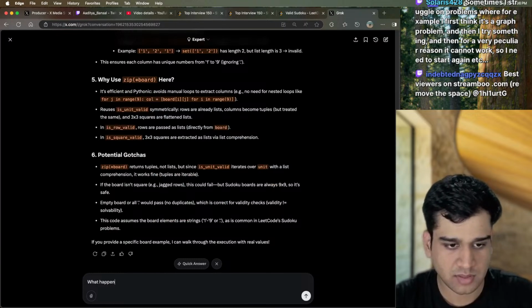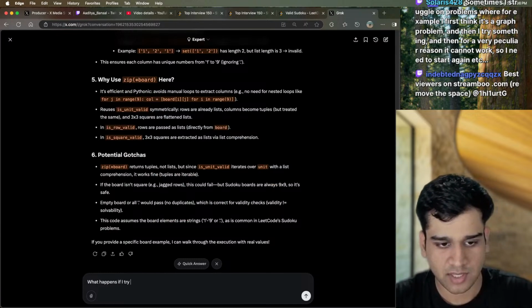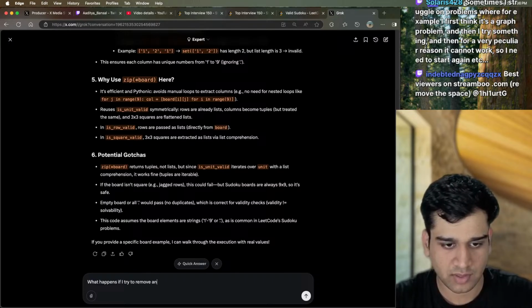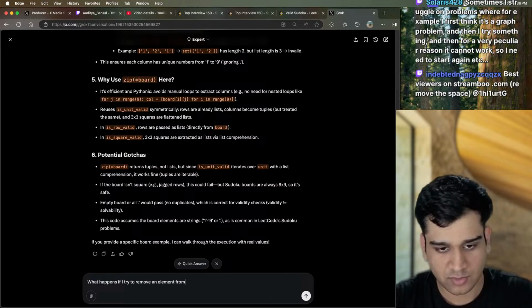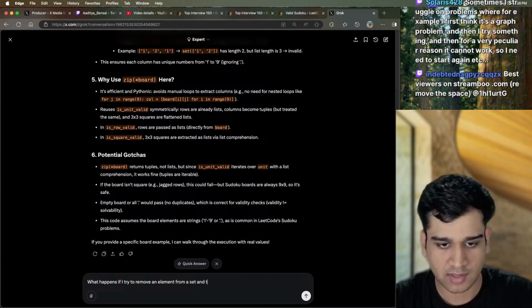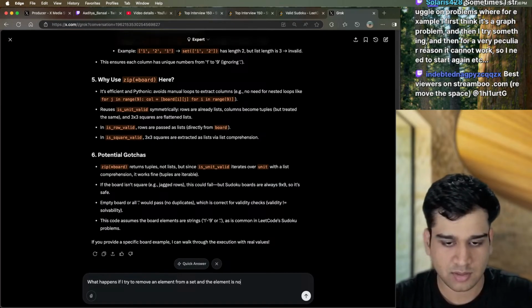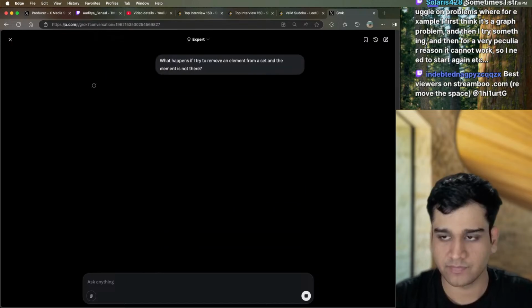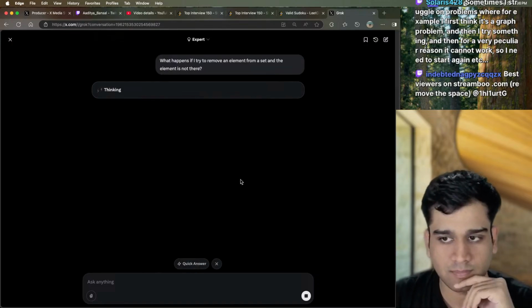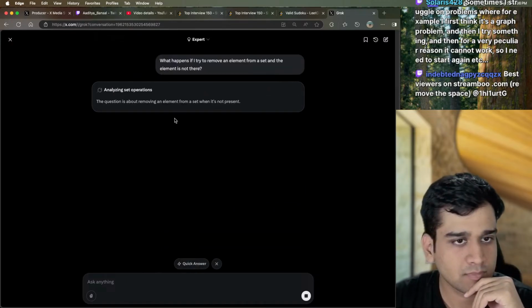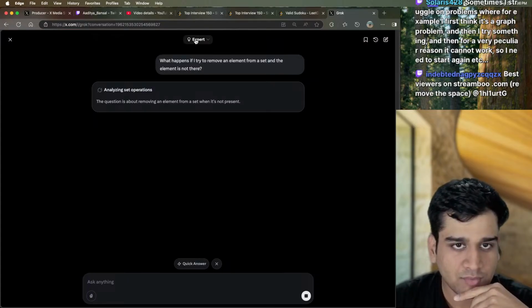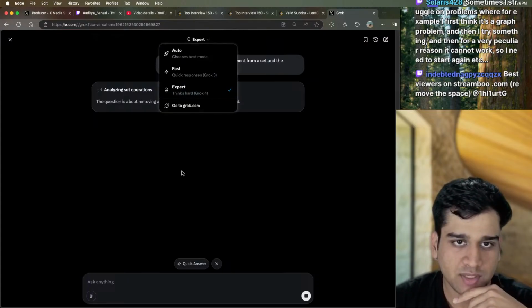What happens if I try to remove an element from a set and the element is not there? Grok Expert, Grok 4 takes a little bit more time.